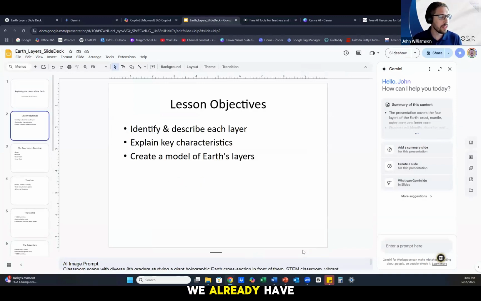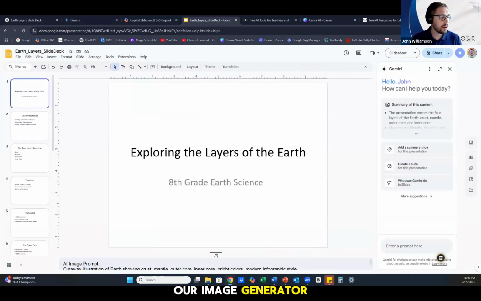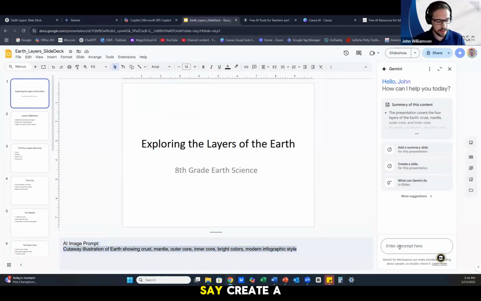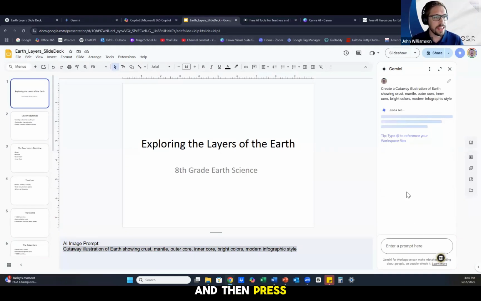And since we already have our image generator prompt down here, all I'm going to do is copy this, say create a, paste it, and then press enter. This is really cool because it's right in Google Slides. It'll be the same with Copilot in PowerPoint, and it's going to generate an image from the prompt that you can then use.